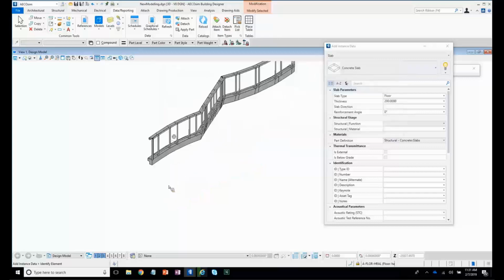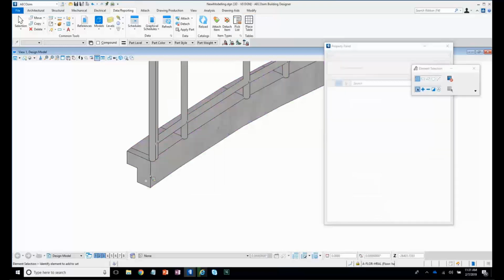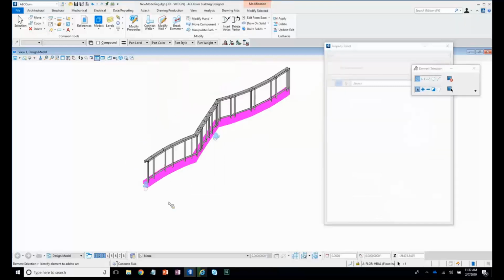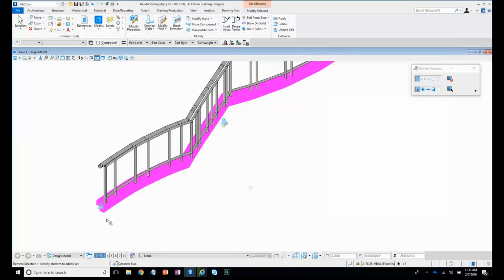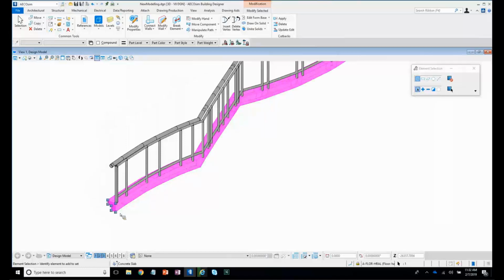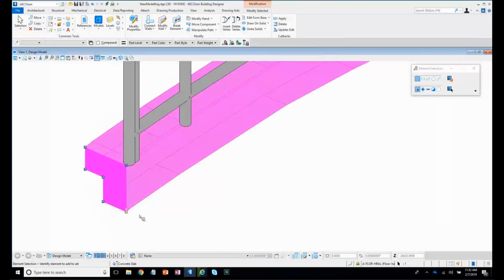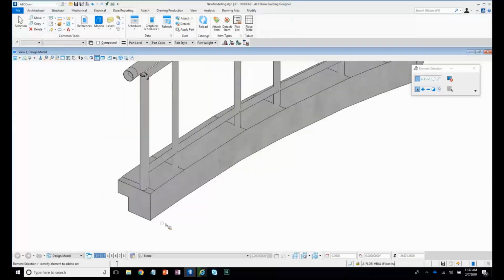Okay, so from there we could say, I want to give this a bit of editing. What you've got on these solids now, they're all parametric, meaning they all have history. So we've got these widgets that appear. Now this particular widget here, if I click on it, allows me to play with the profile. So I can move that profile out like that, and now the railing is actually sitting on something.